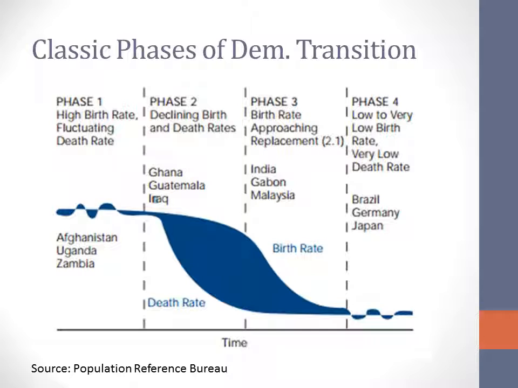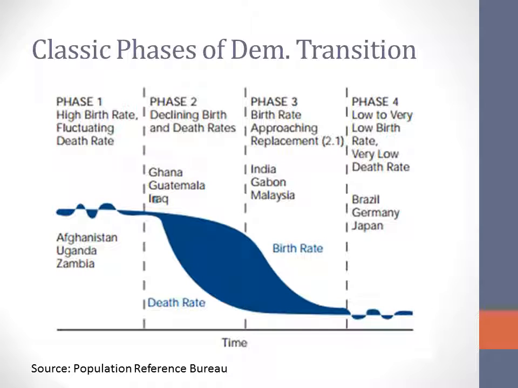And then finally, we look at the countries in phase 4, which have low to very low birth rates and very low death rates. We see Brazil, Germany, and Japan are all countries with low birth rates and low death rates, and growth is very low. If you review the birth and death rates for these nations on the World Population Data Sheet, you will see that for Germany and Japan, the death rate is actually higher than the birth rate. So the total fertility rates are also below 2.1, which is replacement level fertility. Germany and Japan are currently at negative growth through natural increase.